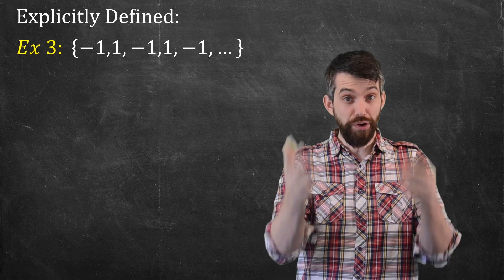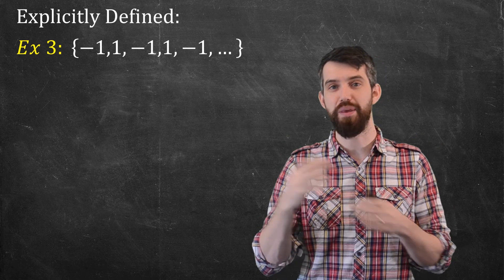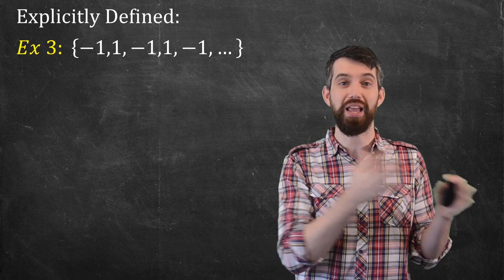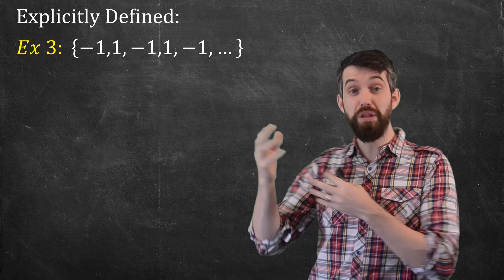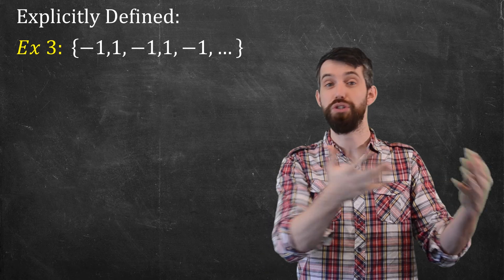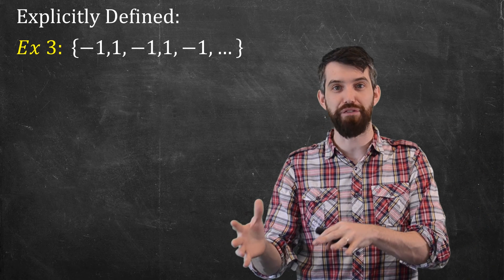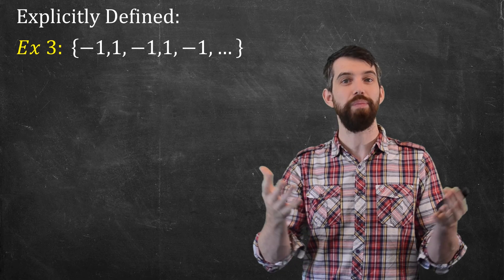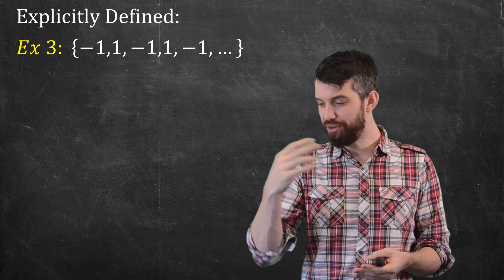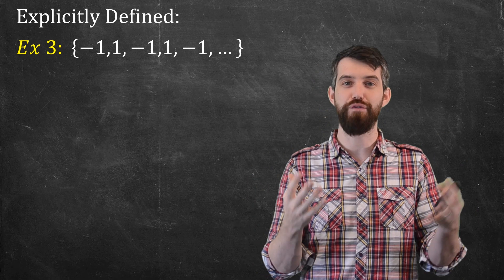Okay, now let's go and look at the third example. This is the example where we had the minus 1 and the 1 alternating back and forth. So my goal is to find an explicit formula for this. So if I plug in, say, n equal to 4 into some formula for the a_n, I'll get out, in this case, just 1. Well, what can I do? I want something that alternates between the minus 1 and the 1 back and forth like this.